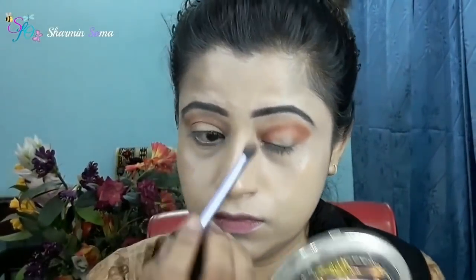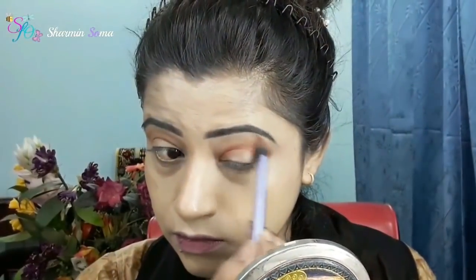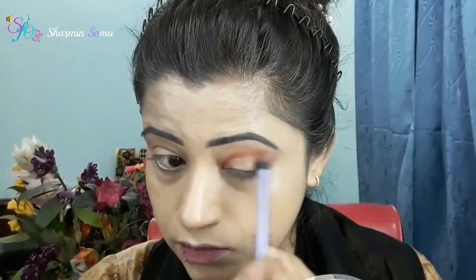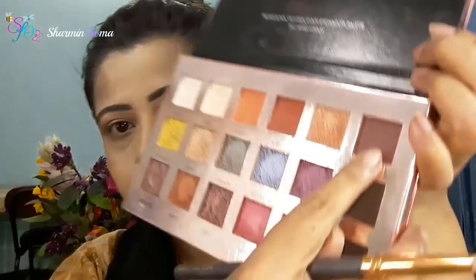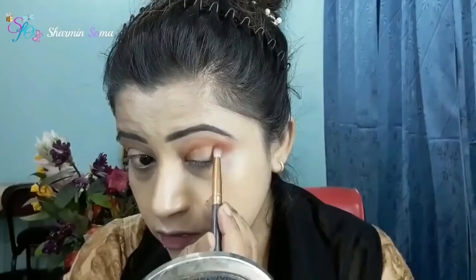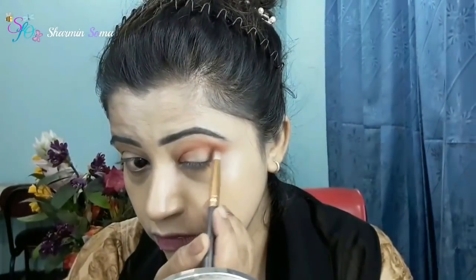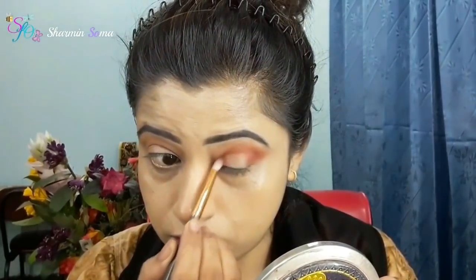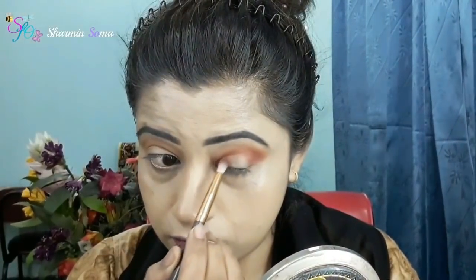And back to the first brush, and with this brush I'm going to blend the edges of this eyeshadow. The next eyeshadow I'm gonna use is named Tiramisu, and I'm gonna apply it the same way with the same pencil brush, and I'm applying it on my inner corner and outer corner of my eyelid and also on my eye crease too.